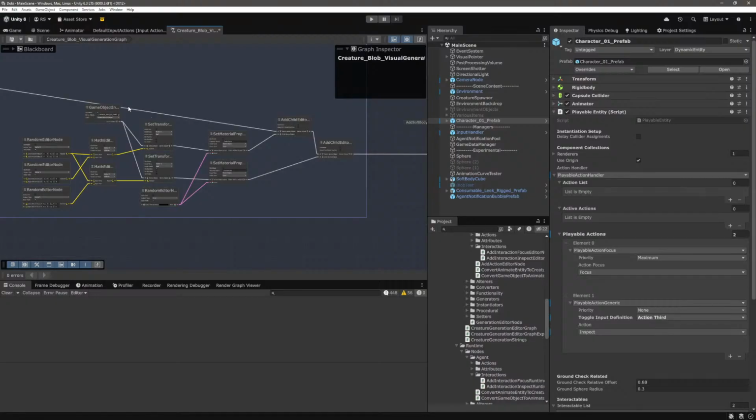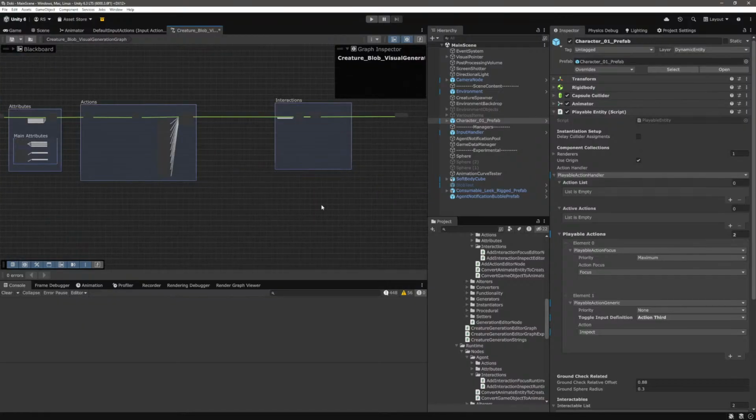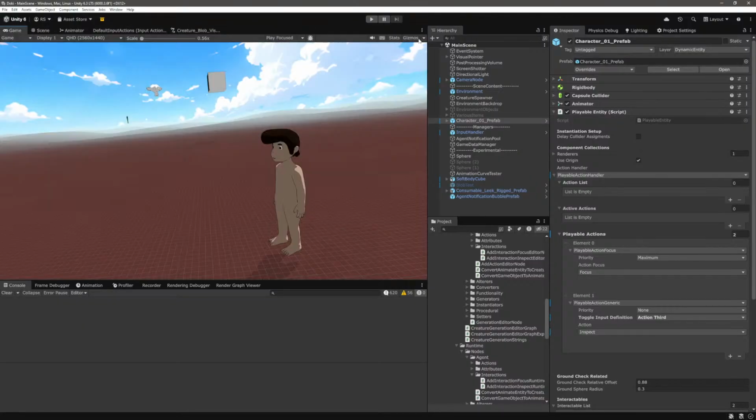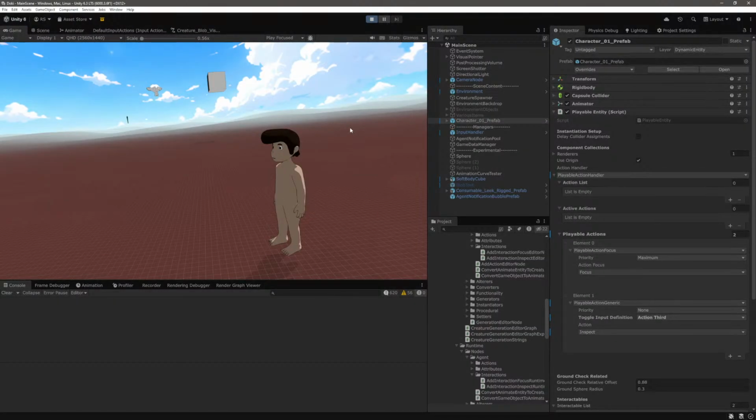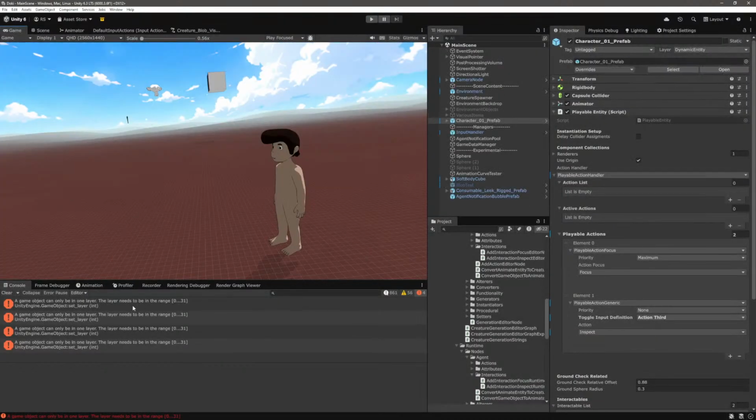Dynamic entity internal. And that's it. Yeah, in one layer. Yeah, okay.